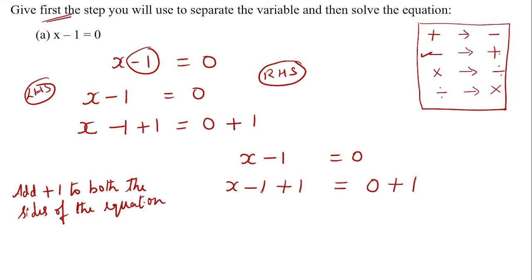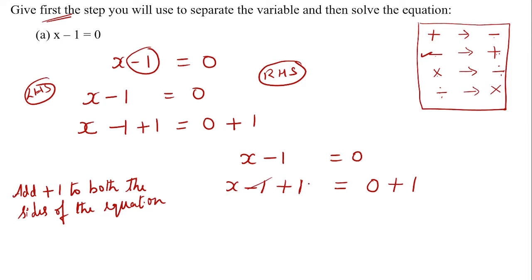Now whatever number is there over here, the same number should be taken. If it is x minus 2, then you will add plus 2 on both the sides. If it is x plus 1, then you will take minus 1 on both the sides. Change the sign. If it is plus, change it to minus. If it is minus, change it to plus. If it is multiplication, then divide. If it is divide, then multiply it. And the same number has to be written.